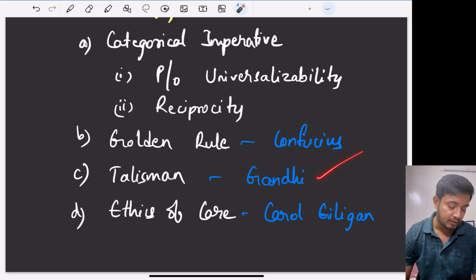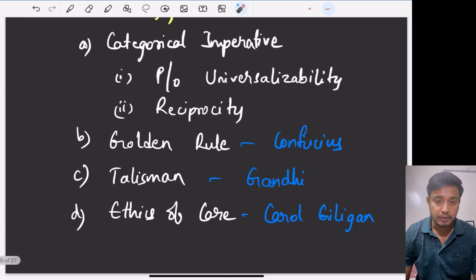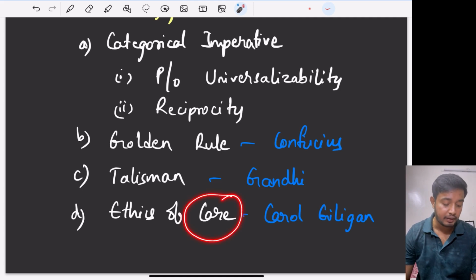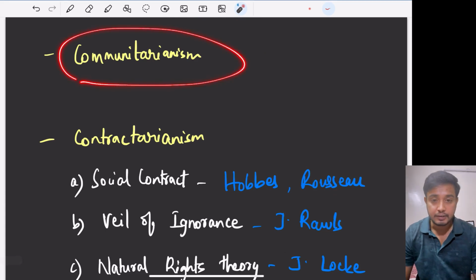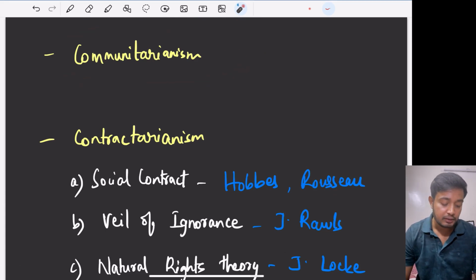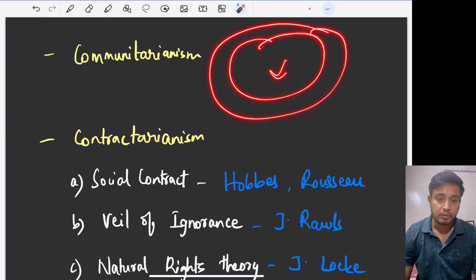And then there is the Ethics of Care by Carol Gilligan. This is a little bit on feminist lines, where care-related values such as empathy and compassion are given more focus, and an action is ethical if such values are taken into consideration. And this is another concept, communitarianism. Community is the overall society in which one lives. So for an individual, his family, his extended family, even his pets can become his own community.